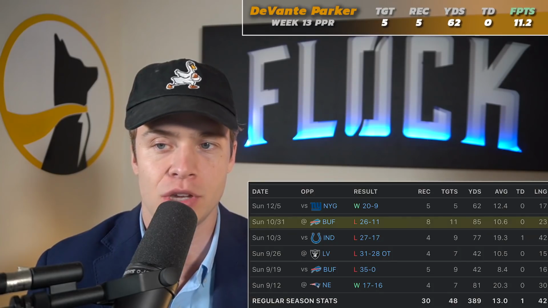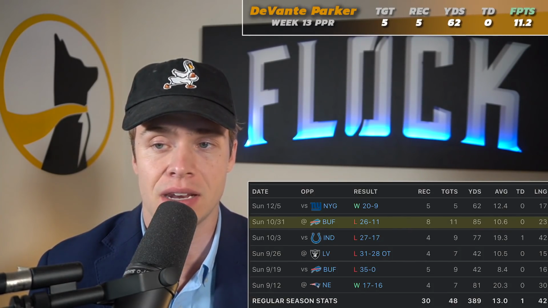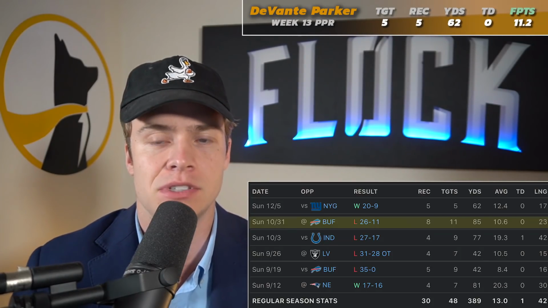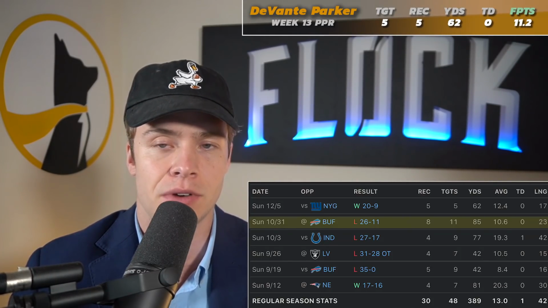And with Devonte Parker, going back and looking at what we had the other week he played, in week 8, he actually had 11 targets. And to go along with this, 8 receptions, 85 receiving yards. We know Devonte Parker, he does profile to be that alpha X wide receiver.